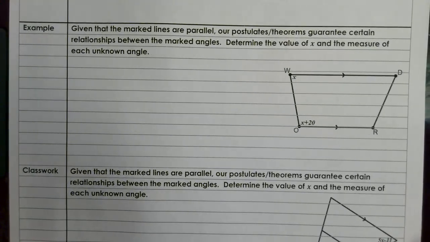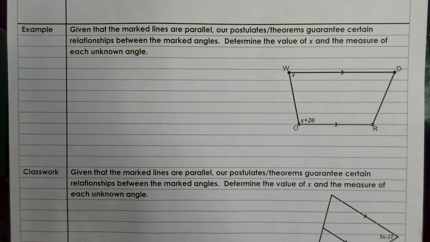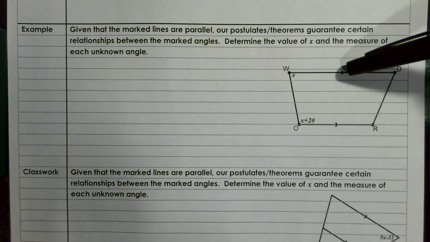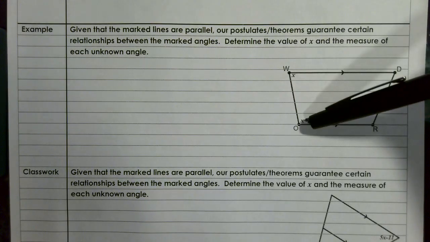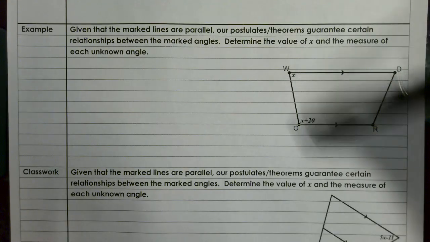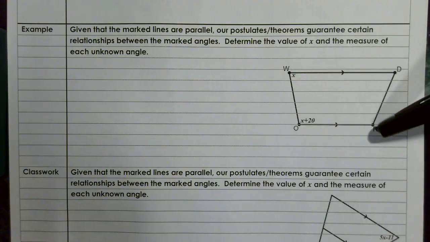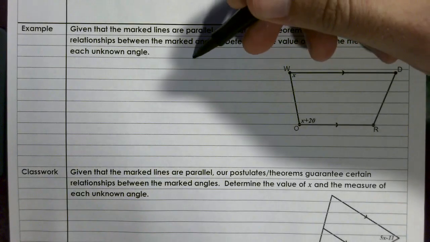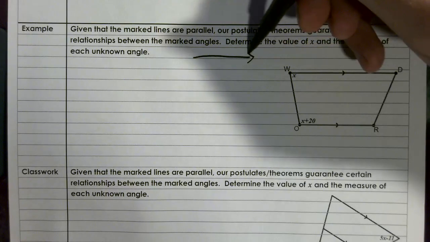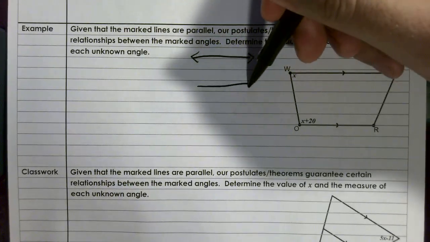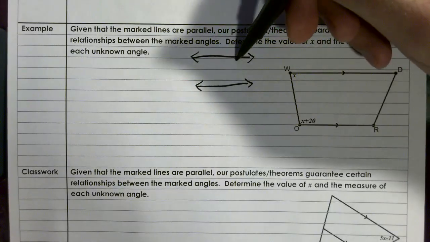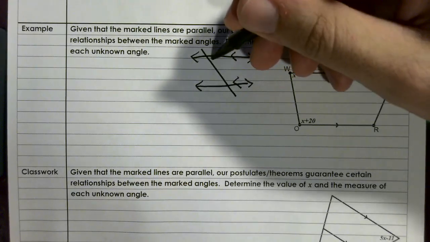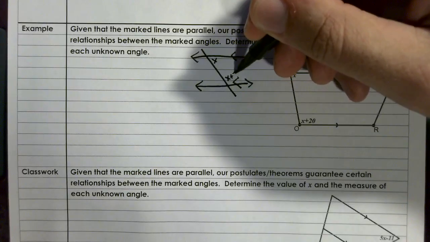All right, now this alternate interior angles thing is something that's going to stick with us for a long time. So this is a shape that we're going to be dealing with later. But it's got parallel sides and these two angles, and we want to know which postulate or theorem is backing us up. Right here in this diagram, it's tough to tell what is exactly going on. But if I rewrite it, we've got that line on the top and that line on the bottom that are parallel with each other, and then there's some line going on over here that's got x and x plus 20.